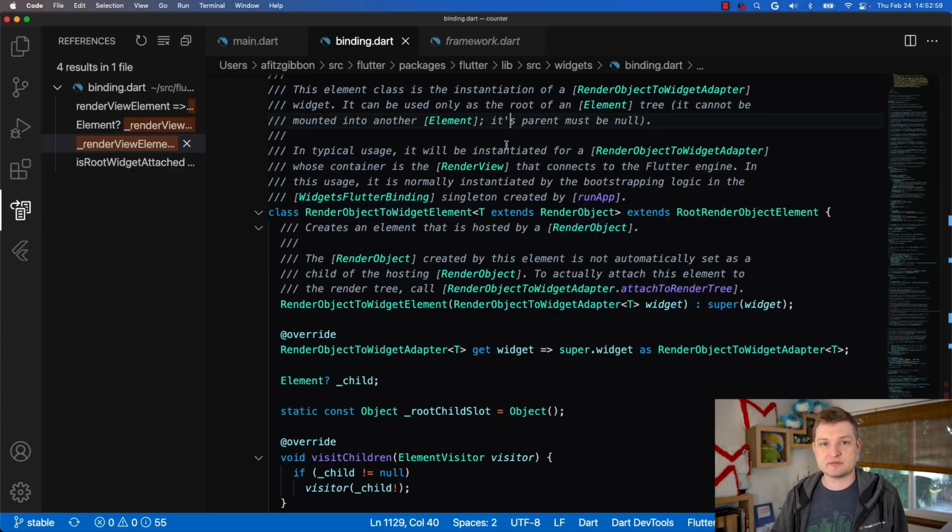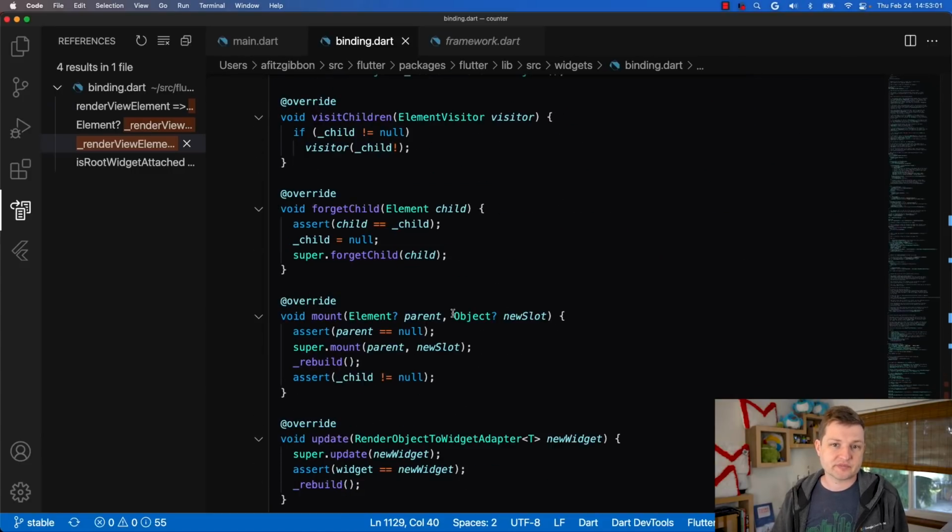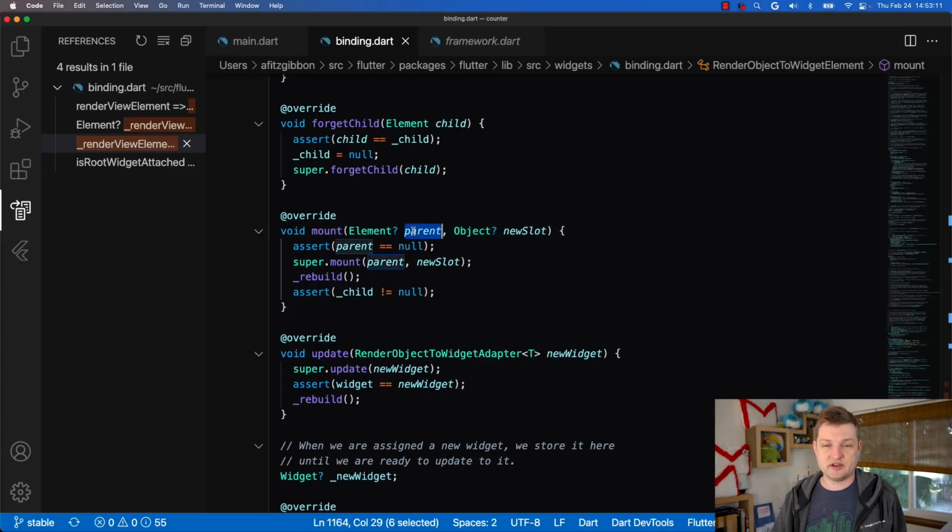Here, if you were to try to mount this render object widget element to a non-null parent, you would get a crash. Everything would die because we need our parent to be null. This thing must only be the root element and have no parent.